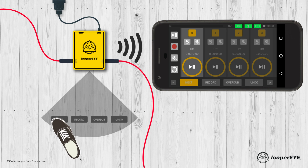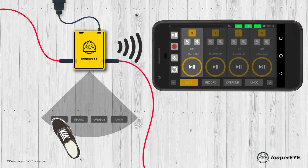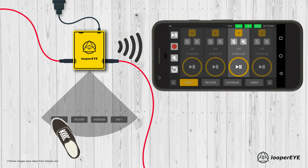The most basic feature is that the button you're about to press is highlighted in the app. Also, you can see which track is currently selected, and many other features. The app is fully interactive. From within the app, you can change the meaning of each button, select a specific track, save and load sessions, and so on. Now, let's see looperEYE and the app working together.